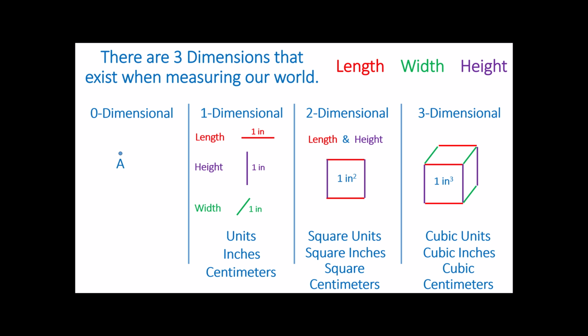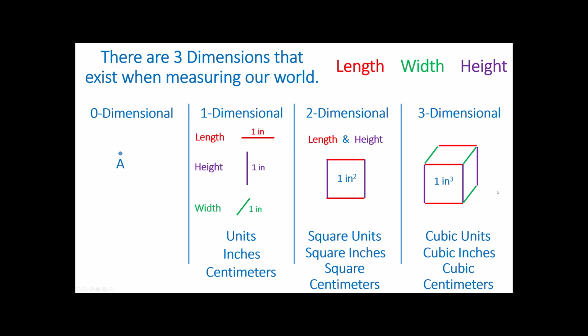Typically, we think of a 0-dimensional figure as just being a point in space. It indicates a location that we're thinking about. It doesn't have a length, it doesn't have a width, it doesn't have a height. It simply is a point on a map or on a plane or something like that. Is that helpful? So when we talk about 3-dimensional figures, we're looking at things that occupy 3-dimensional space, things that have to be measured as a length, a width, and a height all at the same time.